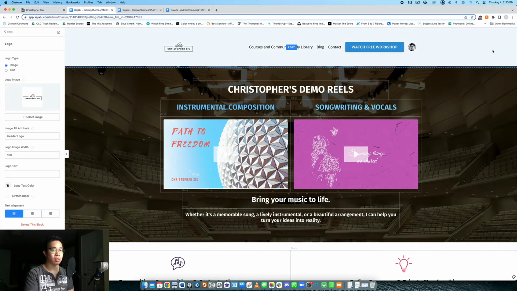So you see that I've kept this header entirely white so that my logo kind of contrasts against it. And that's something you want to keep in mind. If you have a logo, you probably want it to have a transparent background. So whatever color you choose in your header, it's not going to clash with the header color as well. And there we go.